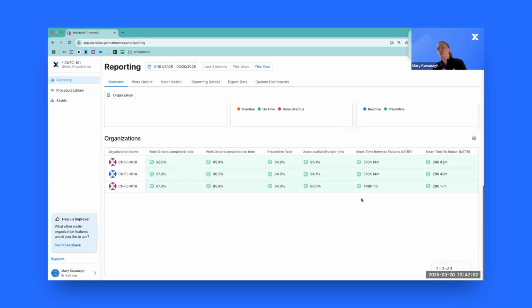And if we scroll down, of course, organizations. Now, some of you are going to have a lot in here and then probably multiple pages. But what's wonderful is I'm seeing all of that information in one place. Now, guys, I'm a really, really good site leader, and this is why everything is green here.